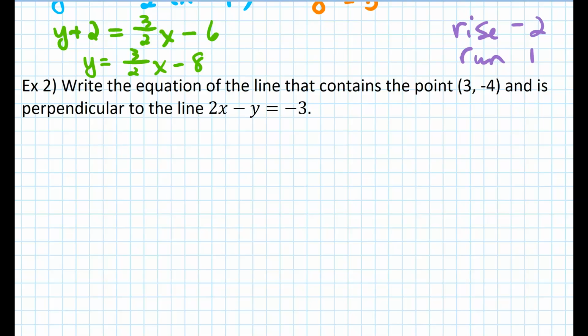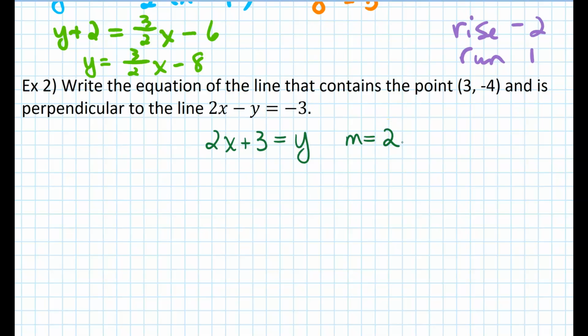Okay. So if I have 2x minus y equals 3, what do I need to do to find the slope of that line? Put it in slope-intercept form. Okay, so that means isolate the y. I have a minus y here, so I'm going to move this to the other side. So y is equal to 2x minus 3. Are we now in slope-intercept form? Okay, what is the slope of this line? 2. The slope of this line is 2.